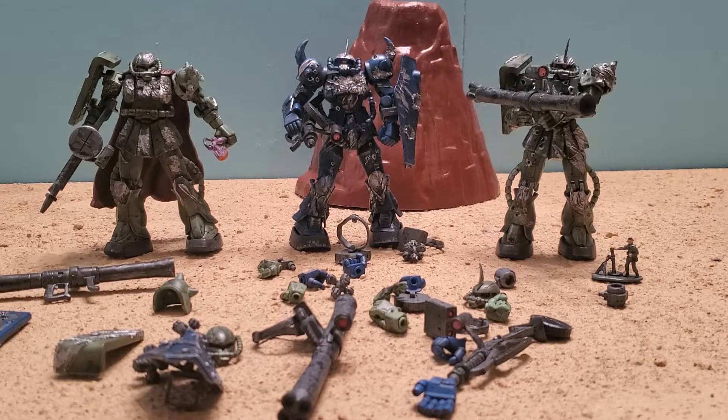I know a bunch of you are freaking out right now, as you usually do, and I don't blame you. In all my trading and buying over the years, I've ended up with a few figures that someone else had tried to battle-scar, and most people who dabble in battle-scarring aren't very good at it. I just had them in my collection all these years in a subpar kind of way, so I sent them off to Sylvester and said, look, these have already been started — can you salvage them? And boy golly, he did.